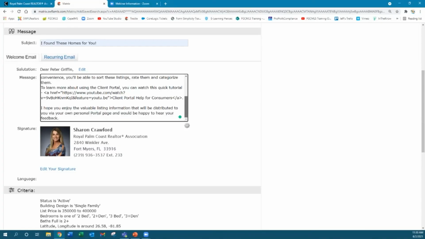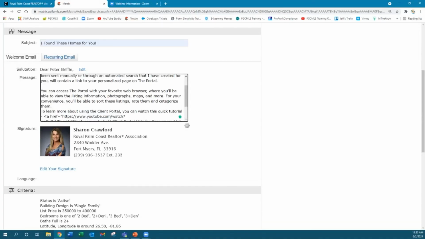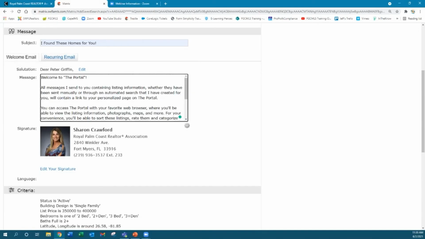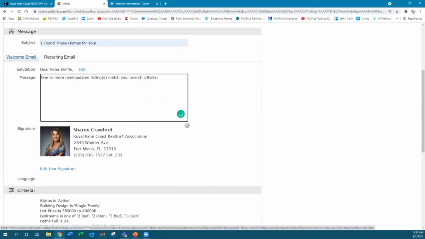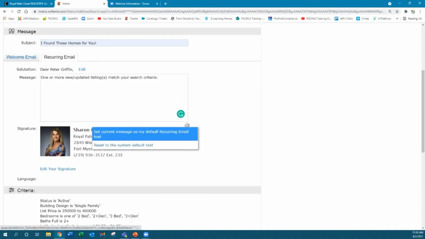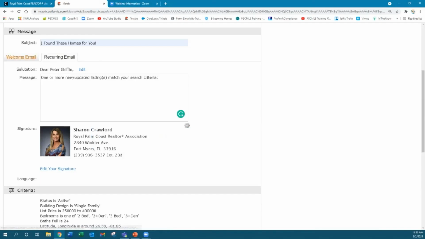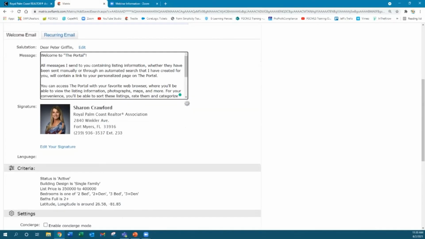So you certainly don't want to do that. Again, it's written quite nicely, but if you want to change anything, maybe change it in the upper portion, but stay away from the code. This would be the first email. As soon as you set it up, this is the one that would go out. But then after that, the recurring email, you can write this one yourself. You can say whatever you want here. Once you're done setting up whatever you want to say in these emails, you can save that as your default text so that you don't have to type that over and over again. Again, we'll talk about setting up your email signature in this afternoon's class.